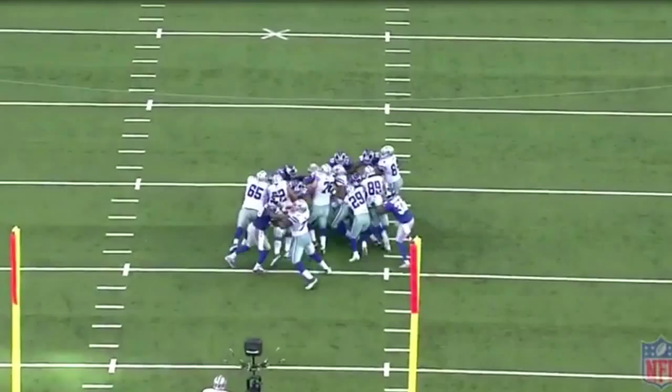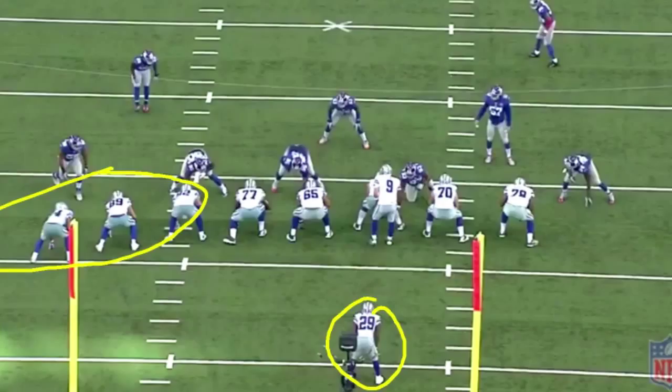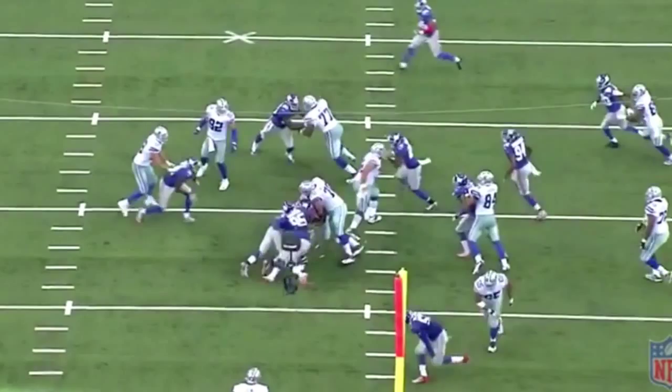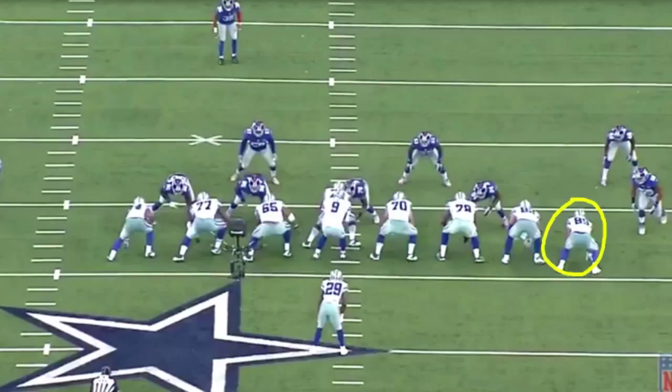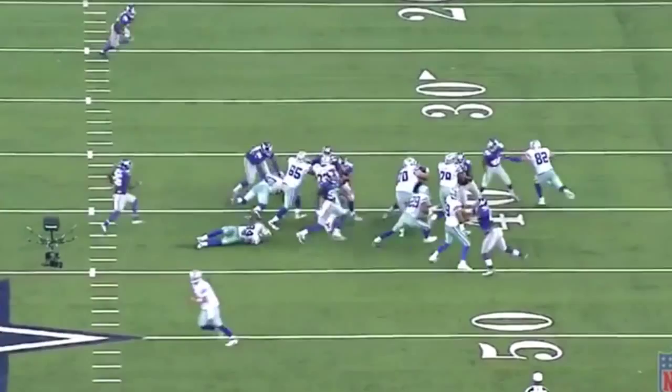Here we see the Cowboys come out in a three tight end set — it's going to be a run play with Murray shooting this gap. Romo motions James Hanna to play fullback, and then Gavin Escobar is going to block number 59. Keep your eye on this matchup. There goes James Hanna motioning to fullback, and then Gavin Escobar gets thrown aside as 59 makes the tackle. Now here we see actually a decent block by Gavin — he's lined up on 59 again. Number 59 doesn't do a good job of getting off the block as Gavin Escobar stands immediately upright and tries to block him. Murray takes the ball and shoots off of Jason Witten and Gavin. Watch how upright Gavin Escobar is — he just stands straight up.